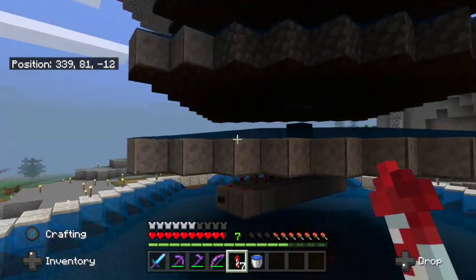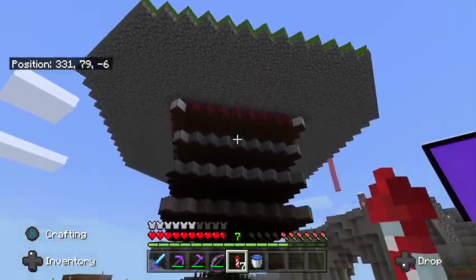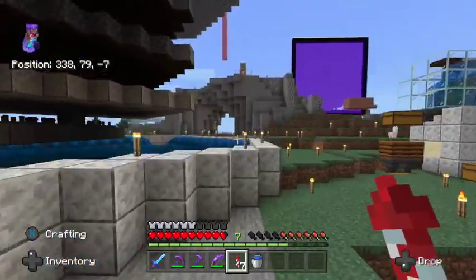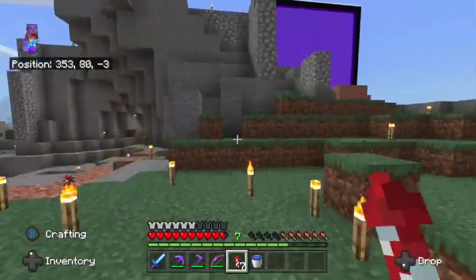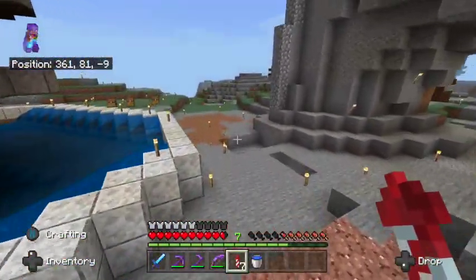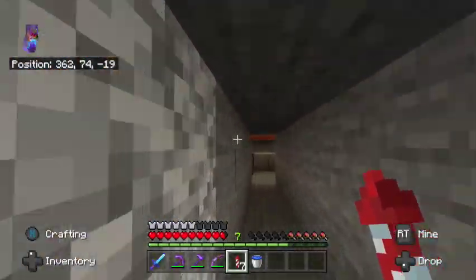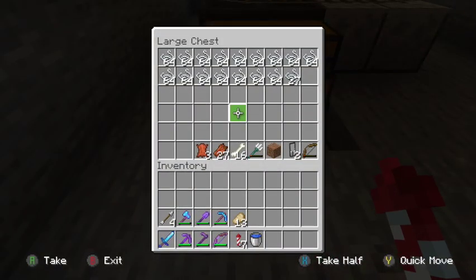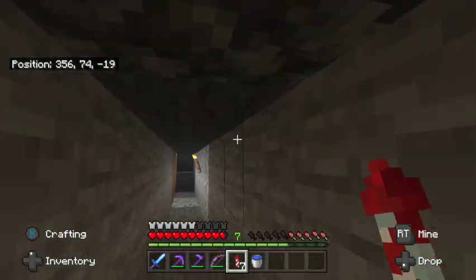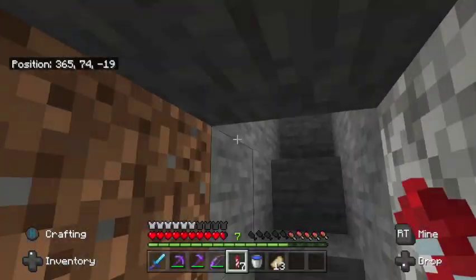Shout out to JC Plays. I'm pretty sure he is the inspiration behind most of our farms. So this will automatically spawn creepers and spiders, and it will automatically kill them with magma blocks down here, and we just collect everything that comes out. Do I have food? I have some.